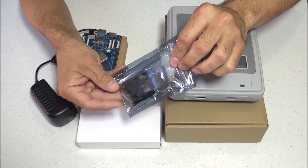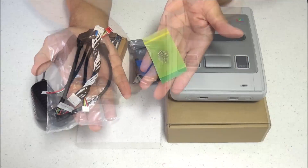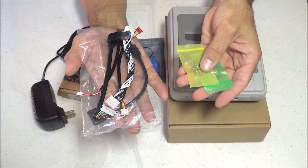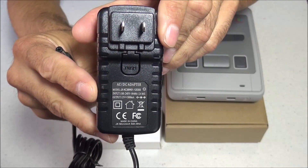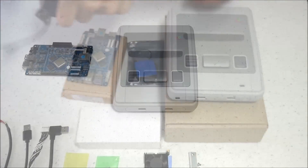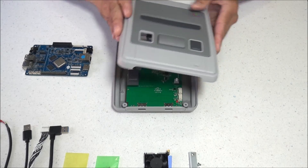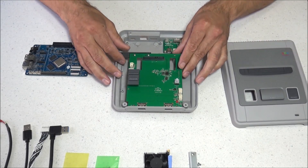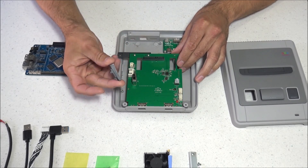So let's go ahead and start building the case. Here are some of the included items: a fan and heatsink combo and quite a few different adapters and screws. For the ROC Pro 64 I'm using the 4GB model with a 12V 3A power supply. Start by taking the case apart — it should not be screwed together. Just take the top of the case off and that will give you access to the circuit board that controls the reset and power buttons.